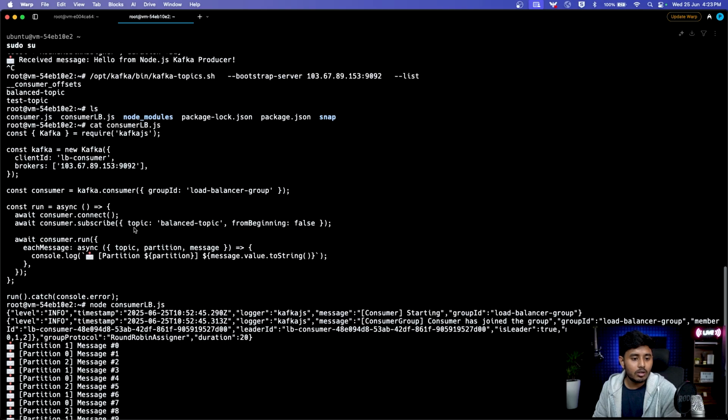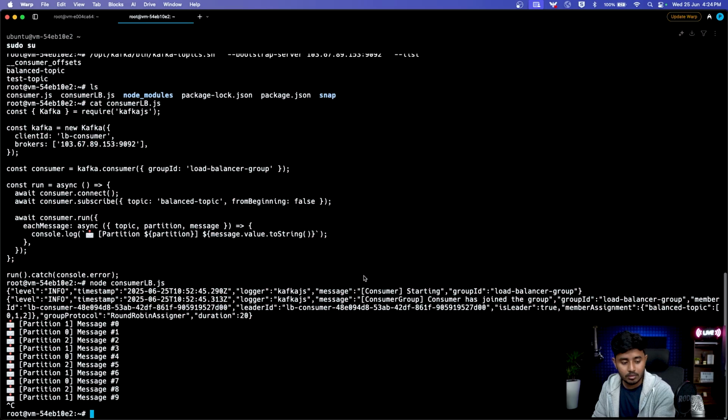What we can do extra is that instead of writing only one IP over here, the server 1 IP, we can also mention the server 2 IP, where we have a different broker. Right now it is only using a single broker that is present on server 1. If you mention the server 2 IP as well, it will use broker 2, which is present on server 2, and it will distribute these messages equally. So let's cancel this one.